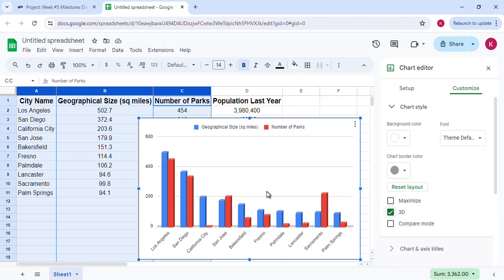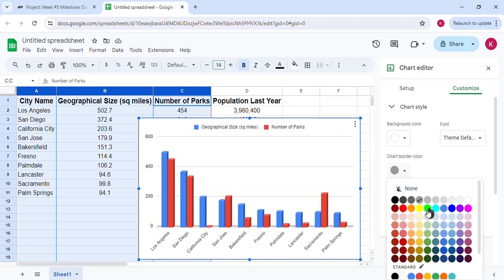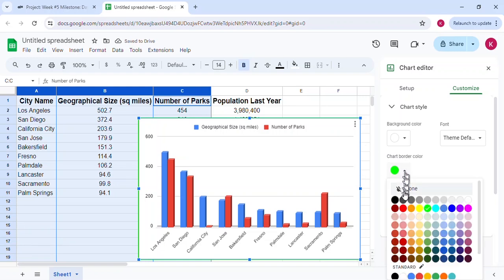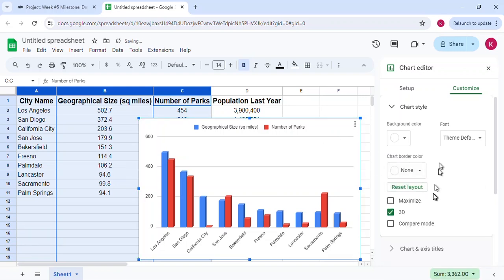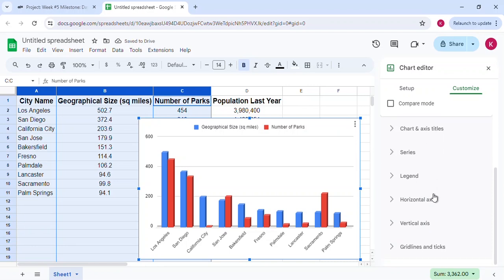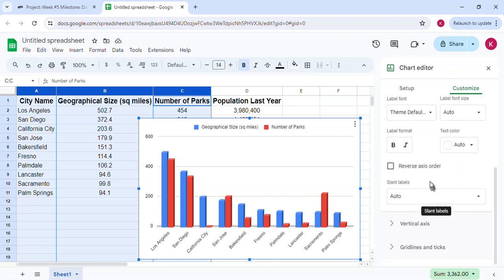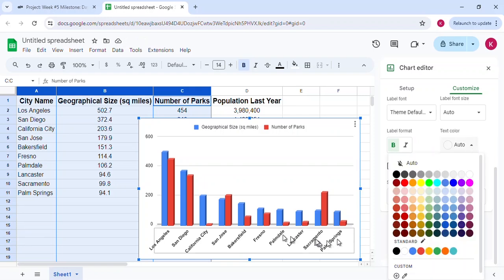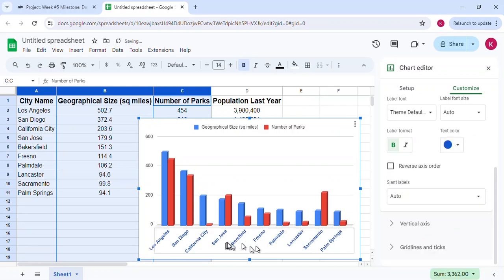Okay, to have an embossment and all those things that 3D objects have. You can even change the colors. You can actually click on this. Okay, change the border colors, but we can take that away. But what we can do is come to horizontal axis and change the font color. We can make this font here bold, if you like. If you like, you can change the color of the text itself. Make it say blue. You see how we change that to blue.